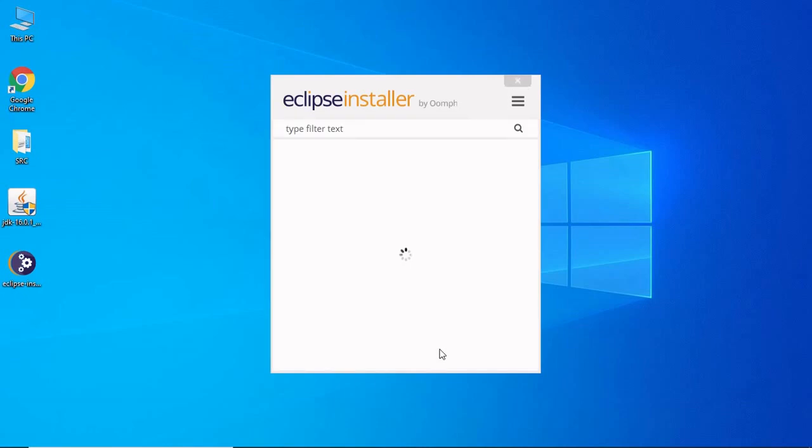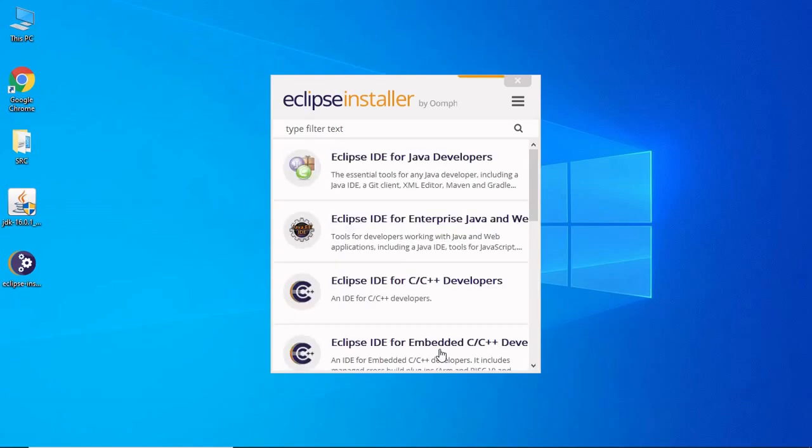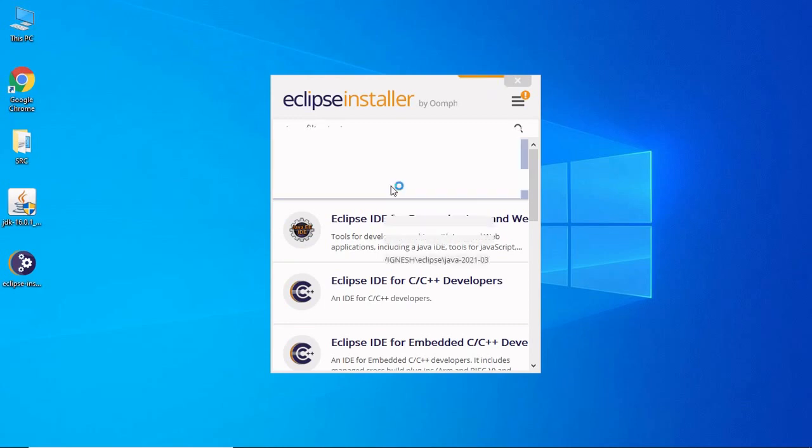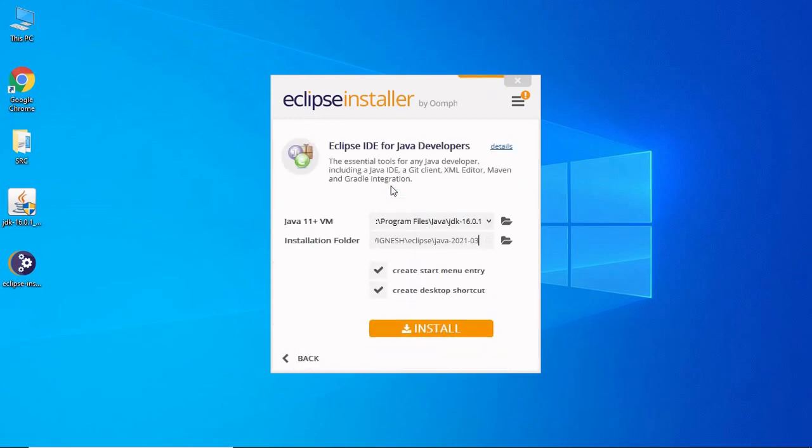So I wanted to use Eclipse for developing my Java programs, so I will choose this first option, Eclipse IDE for Java developers. I will choose this option, which is Eclipse IDE for Java developers, and this will be the location where you have already installed Java on your Windows 10 operating system, so Eclipse will recognize the Java installation on your Windows 10 operating system.